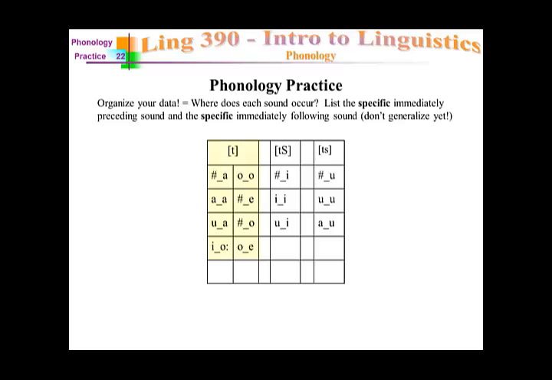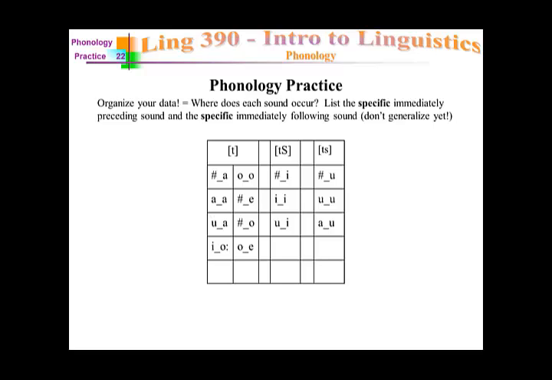Going through the rest of the words, we find that there are 8 different environments where t occurs. Doing the same thing for ch shows 3 different environments, and ts shows up in 3 different environments also. This is organized data. According to our flowchart for solving phonology problems, the next step is to check for complementary distribution. This means that we should look to see if there's something that consistently predicts the appearance of one or more of these sounds. When we look at the t environments, it's actually pretty chaotic. Not a lot of consistency jumps out.